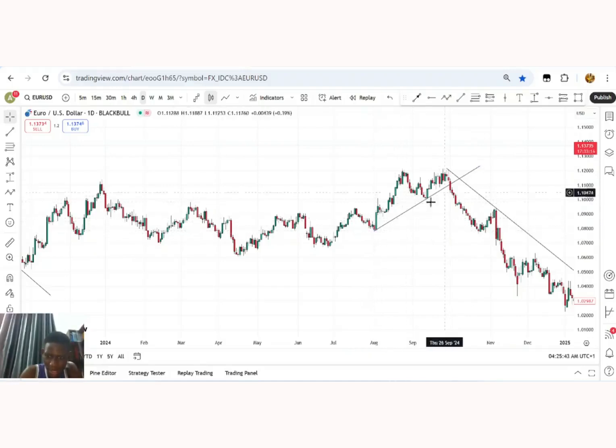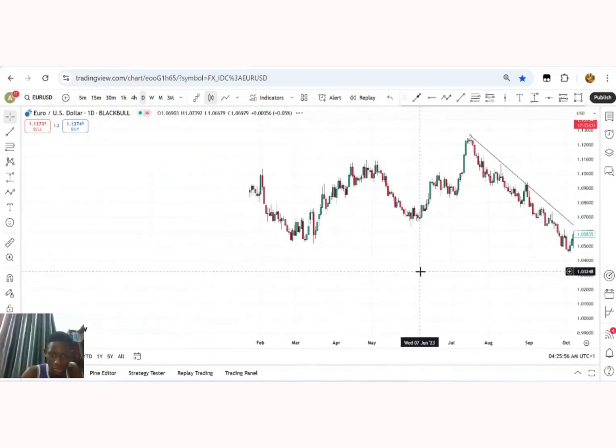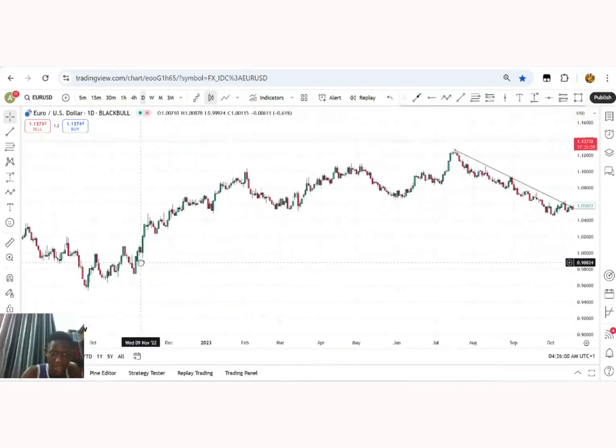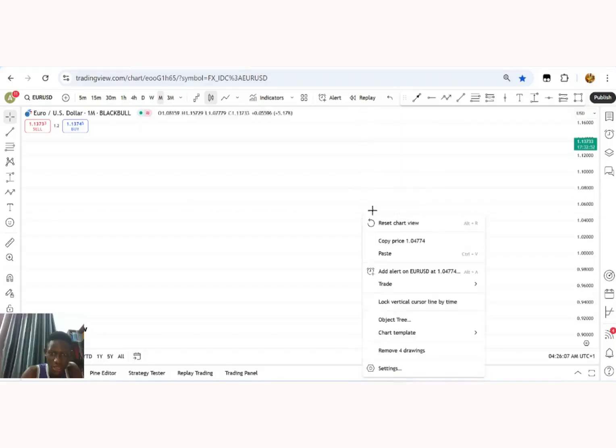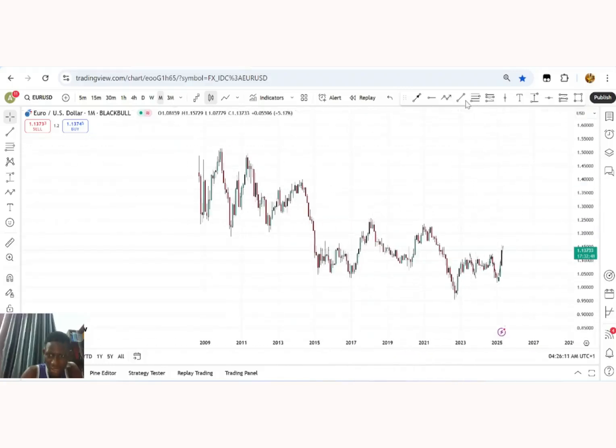And it's a base. You see the market reacted firstly from this point, came back to this trend, bounced off, and then this was a breakout. Then maybe you can use it for your analysis of some kind. So that's what you use a trend line to do, basically. And now I'm doing this using the 1 week time frame. If I shift to the 1 month time frame, you will also see the price action. You can see that this one is almost perfect.